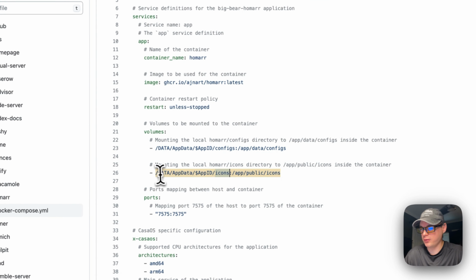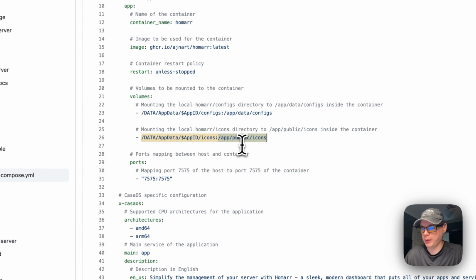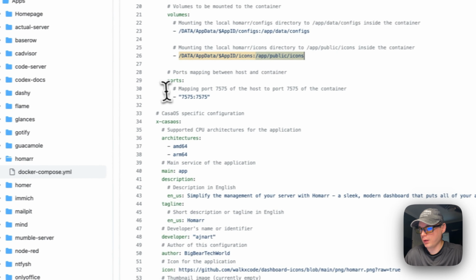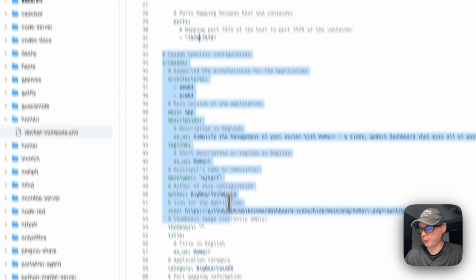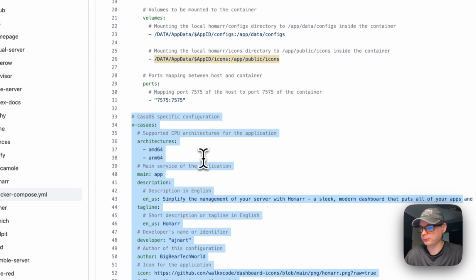And then the icons, so this is on the host side, and this is on the container side, app public icons. I'm going to set a port. So 7575 is on the host, 7575 is on the container. You cannot change the container's port, but if there is a port conflict on the host side, you can change this port. Set some CasaOS specific configuration.